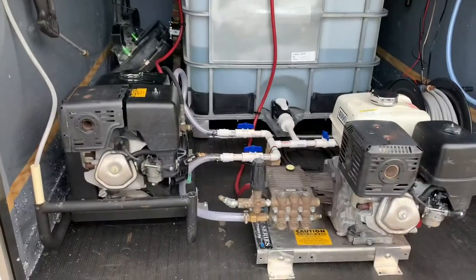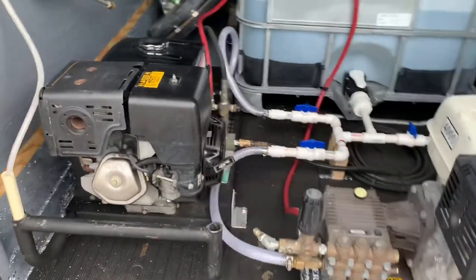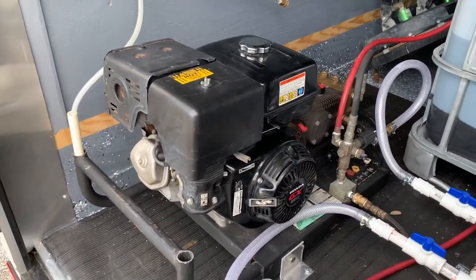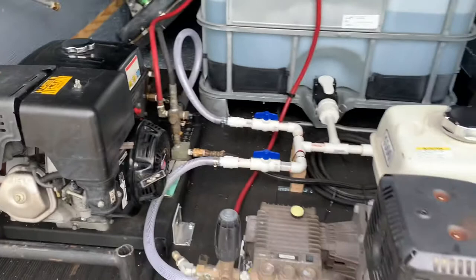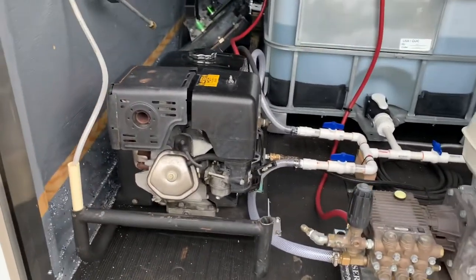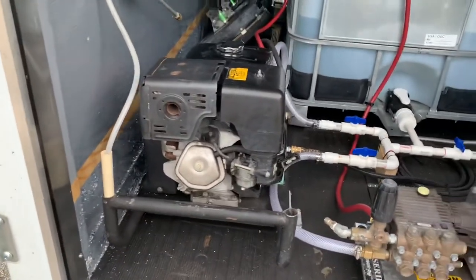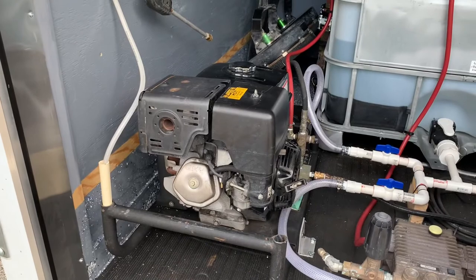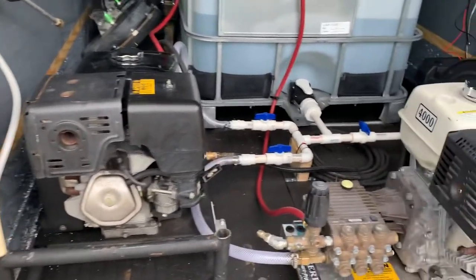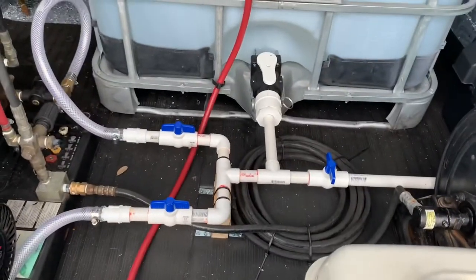So down here, we have both of the same units that we had in our previous utility trailer. We just brought these over here, and so they're in here now, protected from the weather and everything like that. On this black unit, this Landa unit, I chopped off the roll cage just to help lighten the weight of it, because that's a pretty heavy unit. And if we come down here, we look at the plumbing here, pretty simple and to the point.